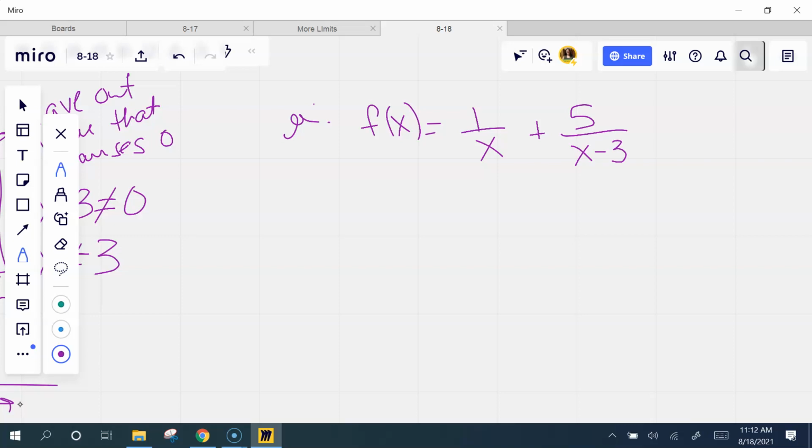For domain, remember I'm looking at fractions first, and then we'll talk about the other scenario. The bottom can't be 0. What values of x would cause the denominator in one or both of these, this time I've got 2 fractions, to be 0? So we all agree that here x cannot be 0, and here x cannot be 3. How can I write the domain for this to leave out both of those values?